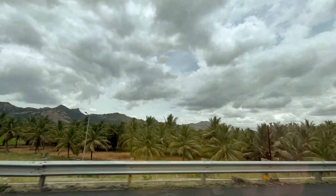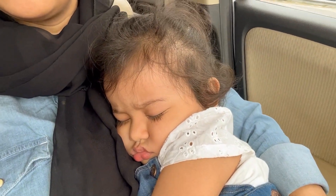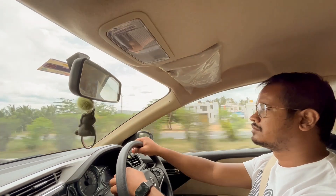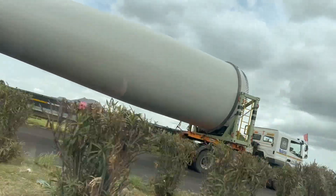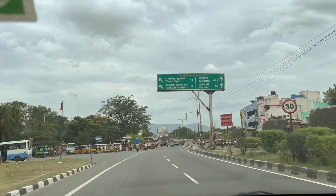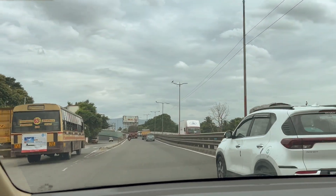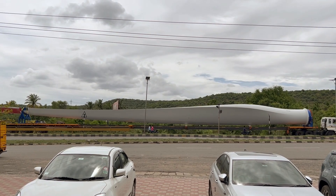Like the other routes, this route also offers many popular places along the way. You have Shoolagiri, Krishnagiri Dam, then Hogenakkal Falls in Dharmapuri, and many beautiful temples with stunning architecture. Then you have Mettur Dam, which is one of the largest dams in India. You also have Dolphin's Nose in Coonoor, which offers a very beautiful view of the entire Nilgiri Hills. All these places come along this route.